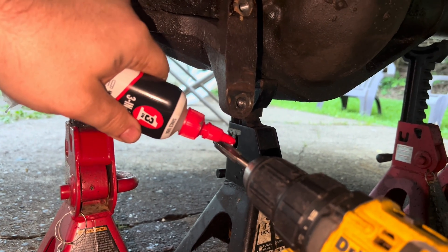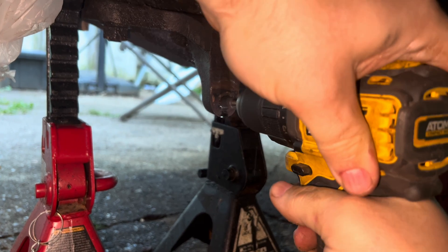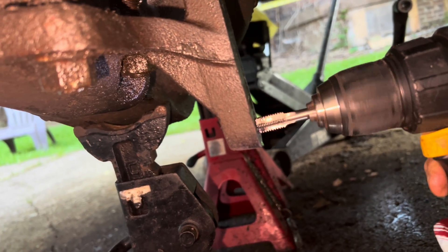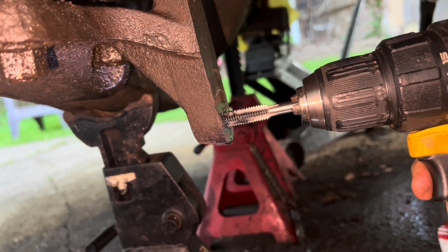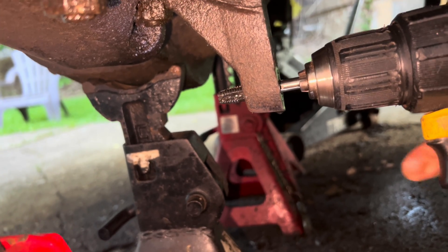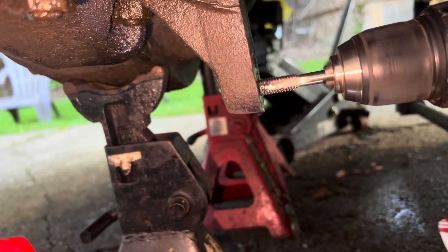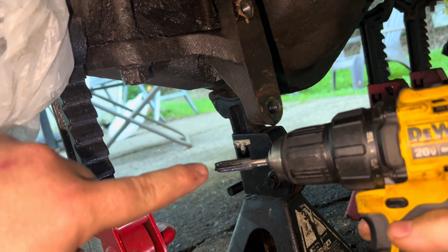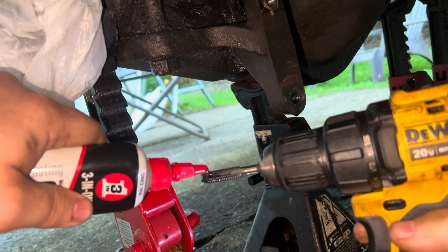I'm putting a few drops of cutting oil on this bit, and then I'm going to re-enter the hole. As you can see, this bit is coming out the other side — I'm going to reverse it all the way out, and then I'm going to run it through again. Make sure that you are level. I'm going to do this three times — you don't have to do it three times, it's just what I'm doing. The cutting oil helps with the friction and helps keep this bit cool and prevents it from wearing out as quickly.